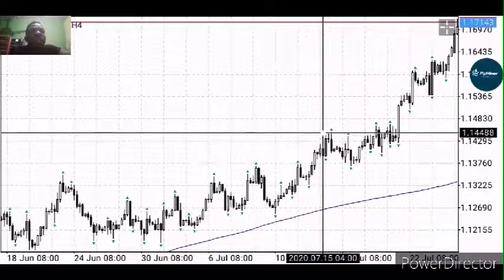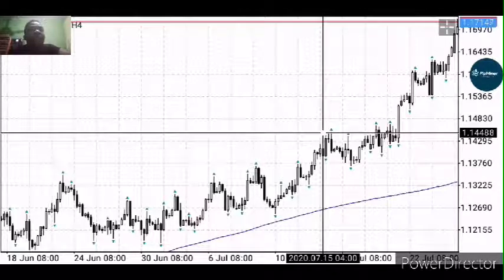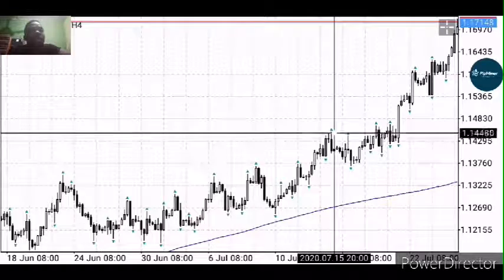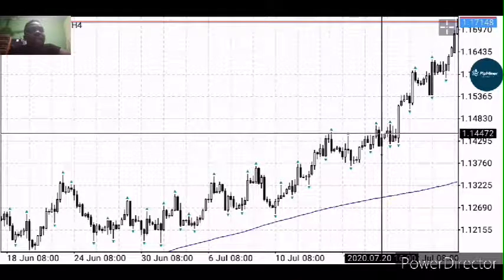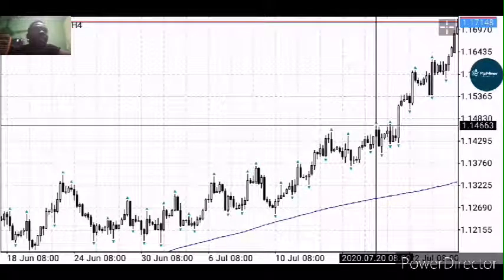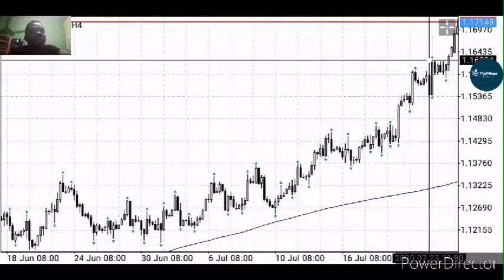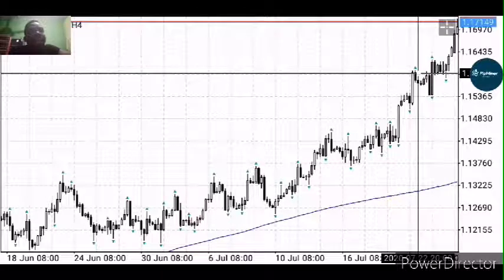So you can see that as the bars are being formed, the highs are getting higher than the previous one. This is one high. And then the next high, this one, as indicated by our fractal, is higher than the previous one. And so on. The next high is higher than the next one. That is a clear sign that the market is in an uptrend.